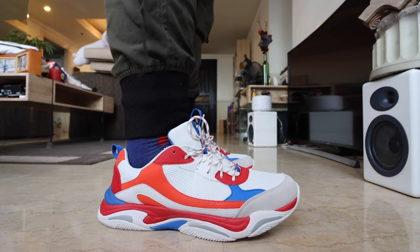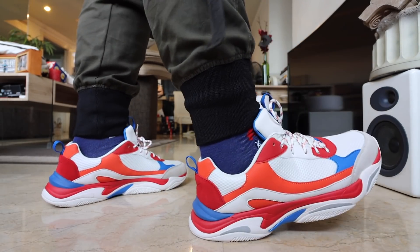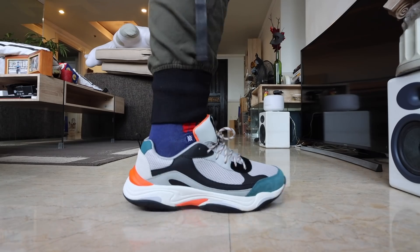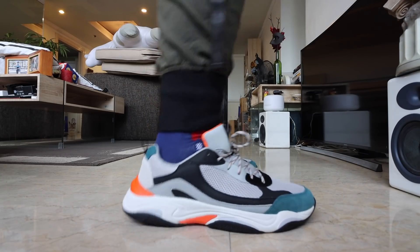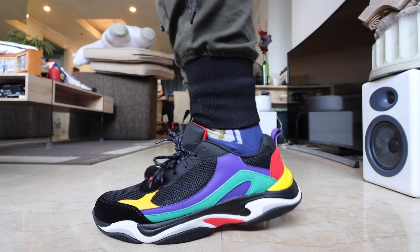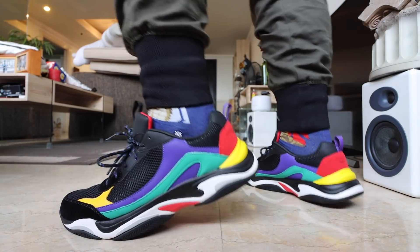This is one of my favorites from their city pack, which is the Invictus London. If you guys haven't seen my unboxing and review of the Invictus city pack yet, I'll put a link down below. This one is the Havana sneaker, which resembles the Yeezy Wave Runner OG 700 — also 2,199. And the last sneaker in the city pack is the Tokyo, which is more of the black, green, purple with hits of yellow and red. Very trendy, very fresh, very modern — and just 2,199. You get to support a local brand as well. I'll put a link to their Instagram and Lazada shop down below.